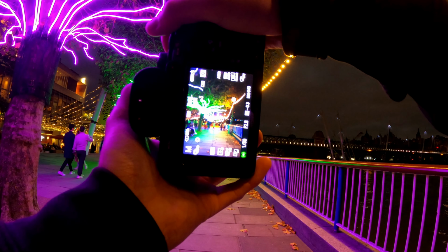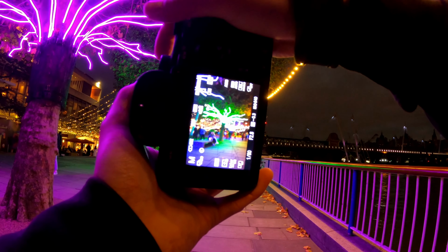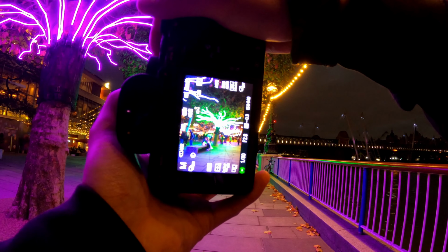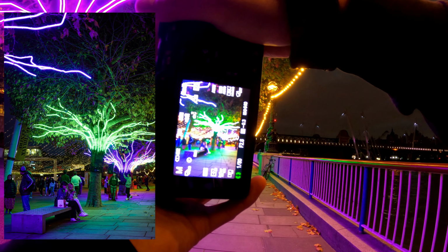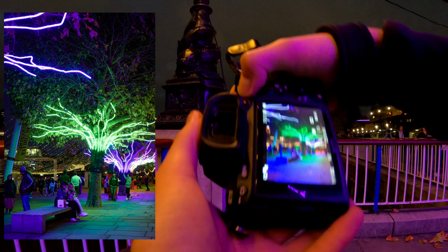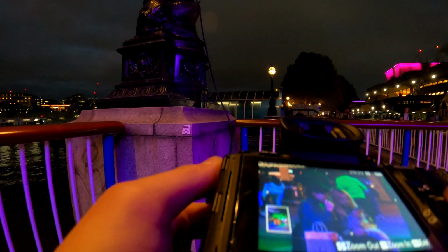And let me focus basically on these ladies here. 1/80 of a second, 640 ISO. And it looks dope, to be honest.